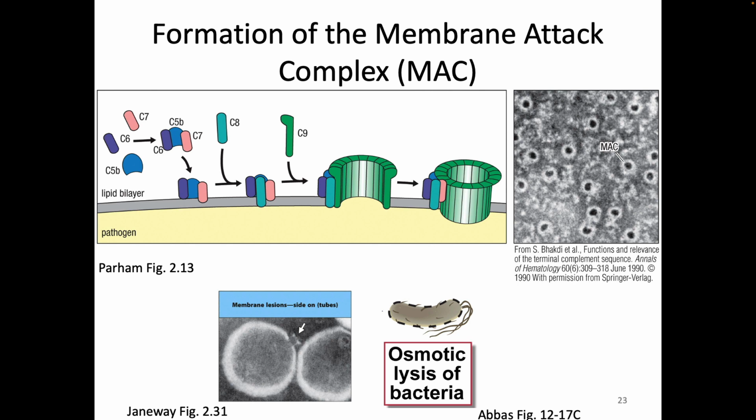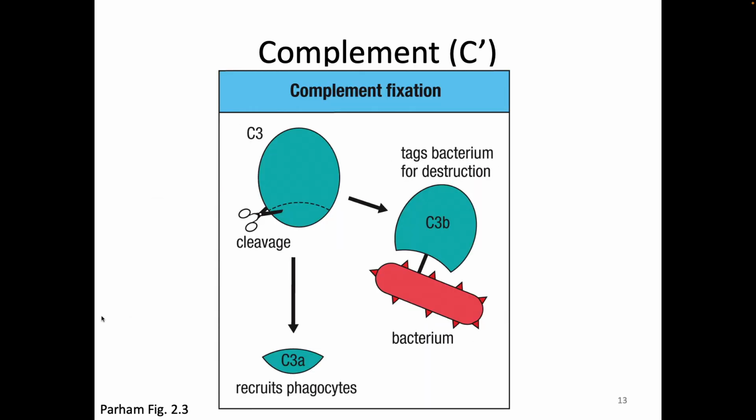We can also do some other things. So if you recall, I mentioned that C3b was getting stuck to the surface of our microbe, as was C5b. And I mentioned, oh yeah, there are those little pieces that float away. C3a and C5a also have a particular role.